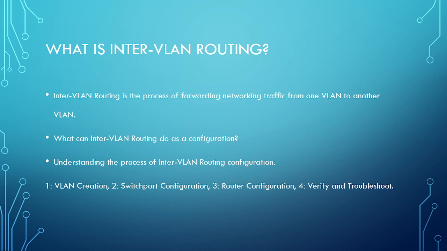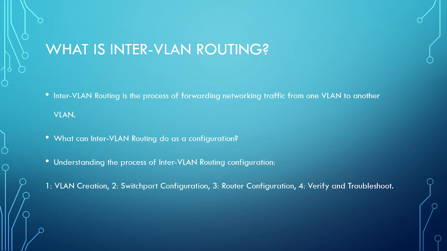Once a device on one VLAN is sending traffic to another VLAN, the traffic is sent to the router, which decapsulates the traffic so the destination VLAN can be determined. And then, the router encapsulates the traffic for the destination VLAN. Thus, the router will now send the traffic towards the destination VLAN.